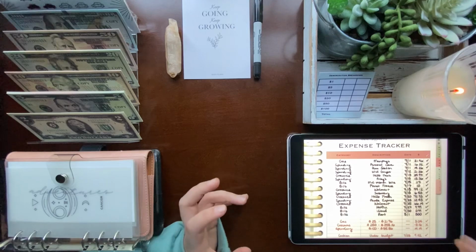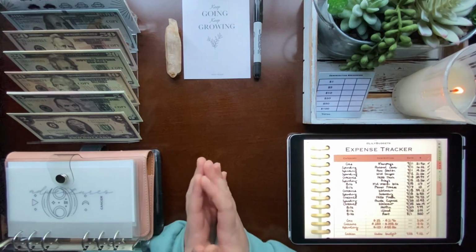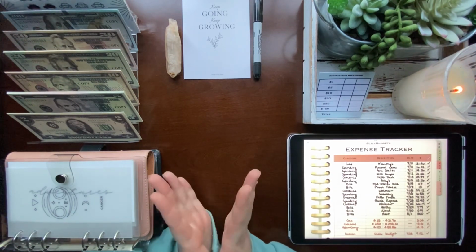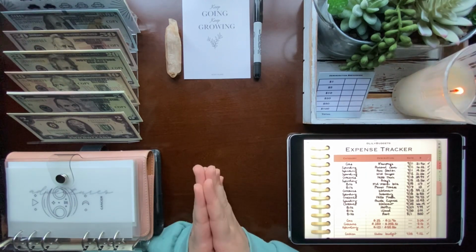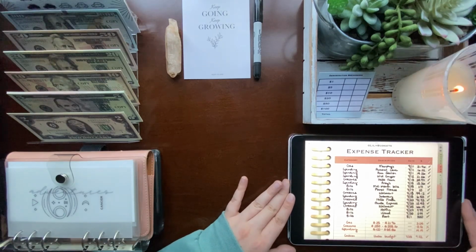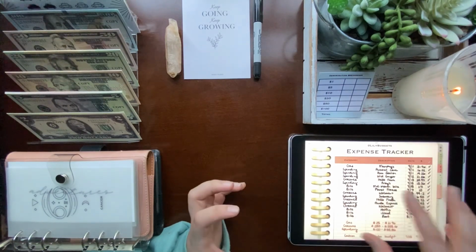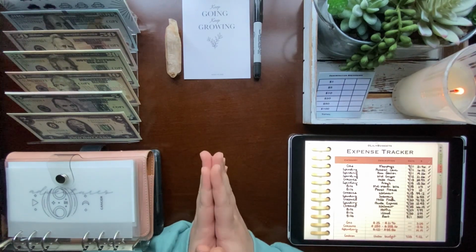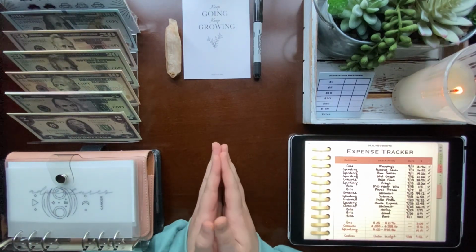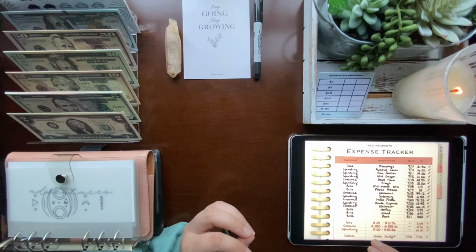Once you get used to tracking, you will be able to group things together into categories, and you'll be able to take a look and see, okay, I feel like I'm spending too much money right now. Okay, what are the exact things I'm spending my money on, and which of these things do I want to cut back on spending my money on? So I just really want to keep showing this to you guys. But a lot of times it is, for me, very straightforward like this, and I really don't want to go into each and every single transaction sometimes.